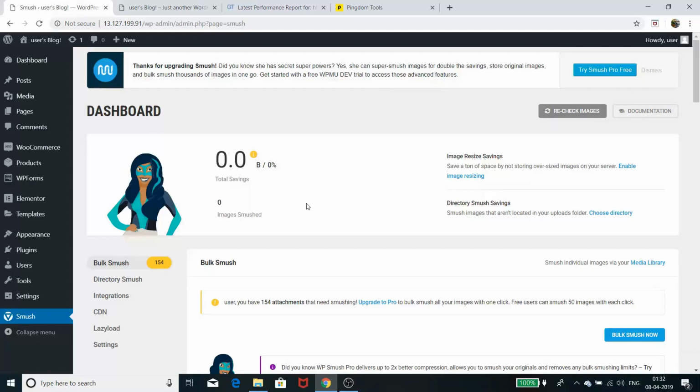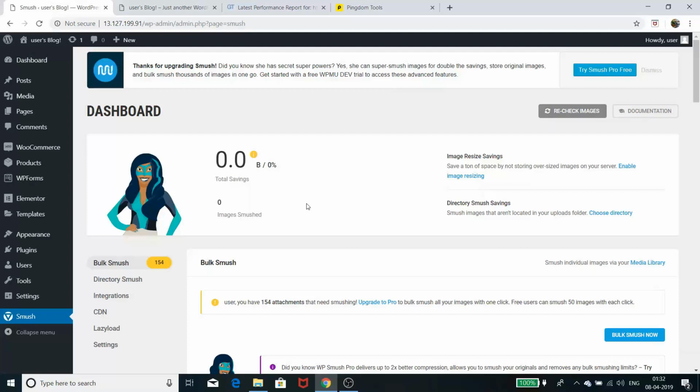But if you want a website where you have a lot of images, thousands and thousands of them, and every few days you are uploading new images, and you want to compress them considerably without impacting the look and feel of the site, then I'll suggest you not go with Smush Pro, but with the pro version of other image compression tools in the market. Basically, I will suggest ShortPixel.